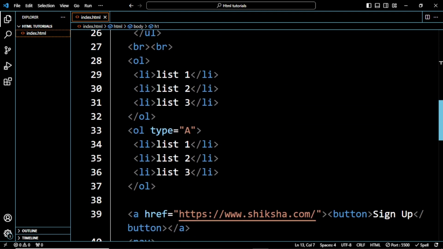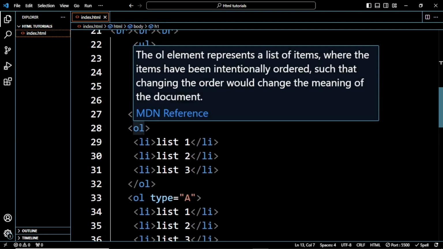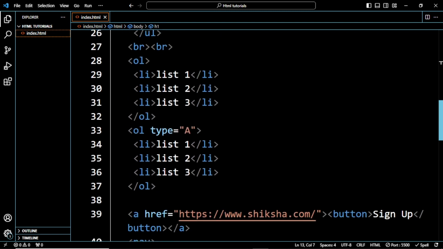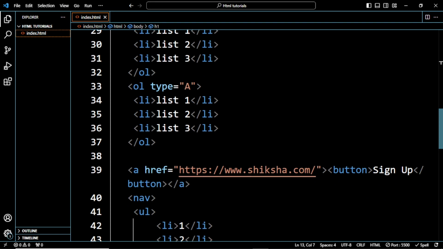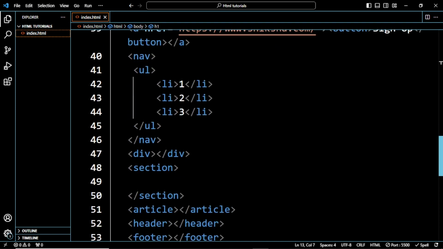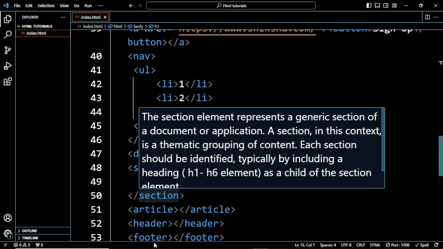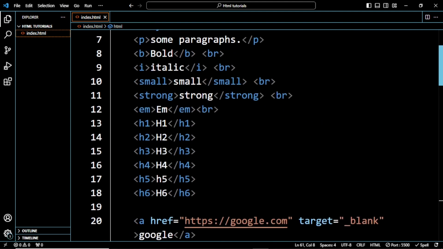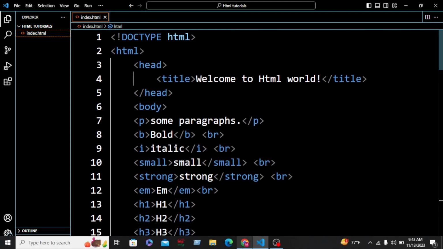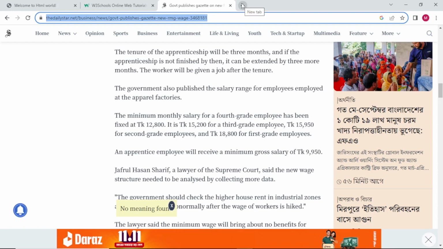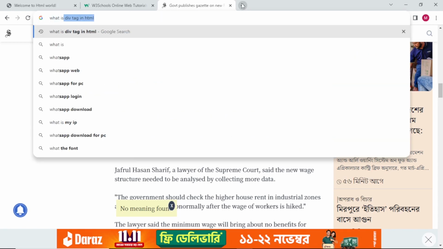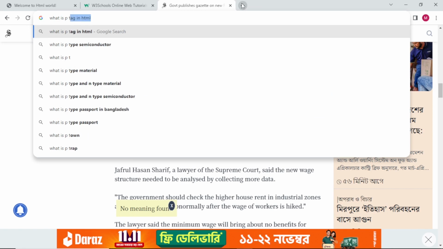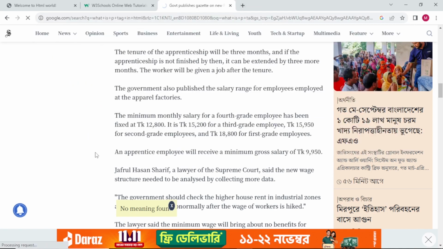You can use unordered list and ordered list, and you can change the types, as well as you can use navigation, section, article, header, footer. All the tags that I taught you, you have to write them.